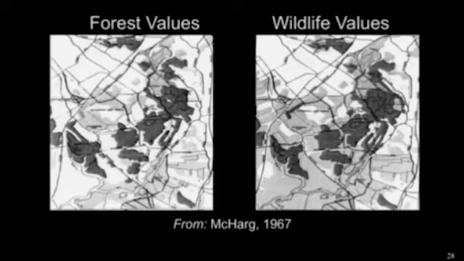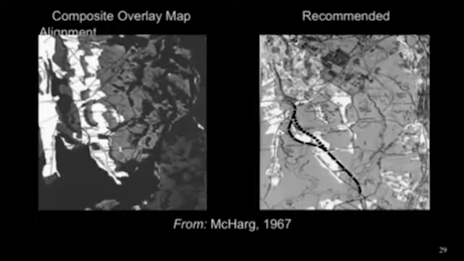In this case, the darker areas were the areas that had the highest value as forests, and those would be areas that we would not want the freeway to go through. Similarly, wildlife values, as you see. And then basically what you see on the left is a composite where you stack all of those maps together, and the clear areas are the areas in which there are no constraints, and so that provided two routes for the construction of this freeway that would have minimum constraints.